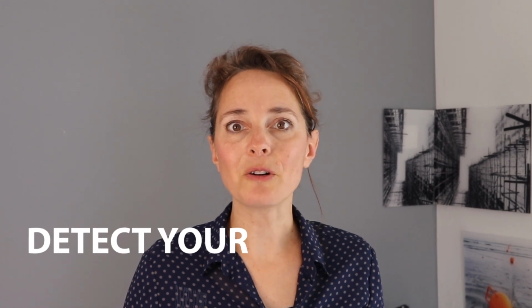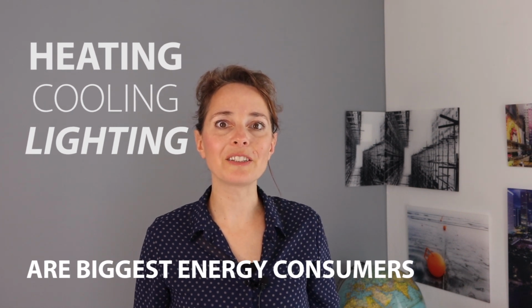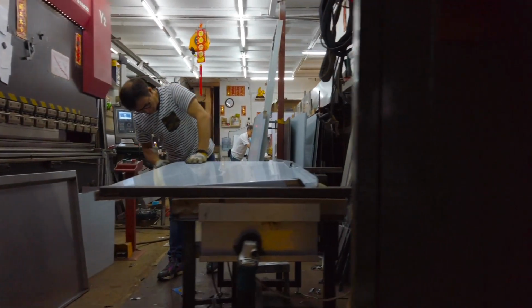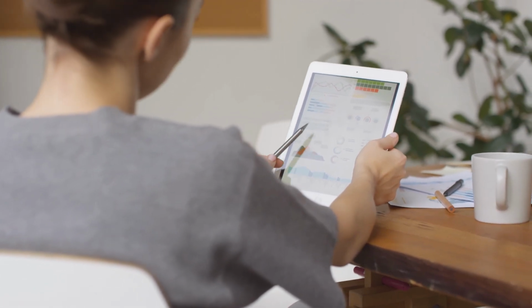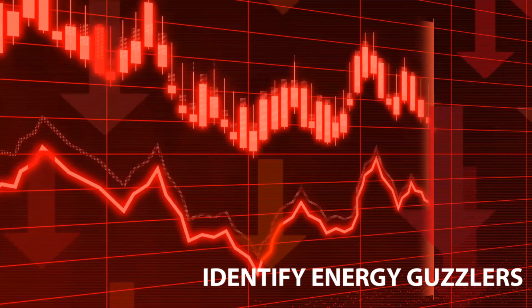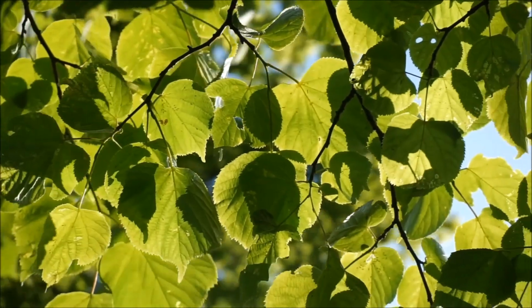One of the easiest and most effective ways to conserve energy is to find out about your biggest energy consumptions and to find ways to reduce those. In an office, for example, heating, cooling and lighting are usually the most energy-consuming operations. For production sites, the consumption patterns can vary a lot. So there, an energy audit with permanent or at least temporary metering will work best to find out about the biggest consumers. By identifying where the most energy is being used and finding ways to cut that energy use without a negative impact on your business, you can significantly reduce your energy bills and help the environment.